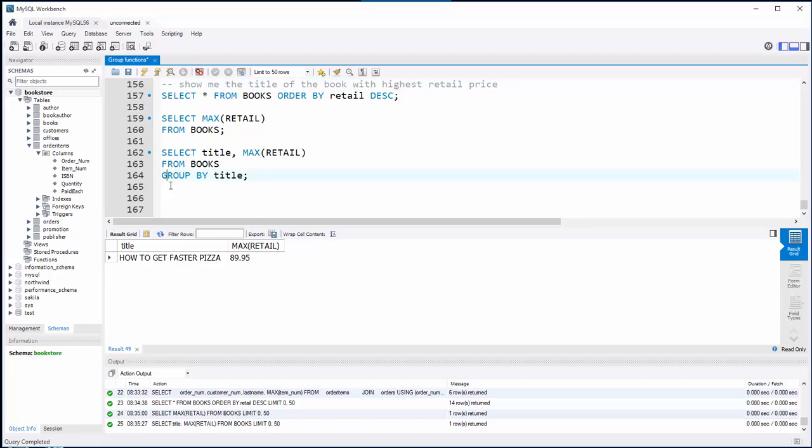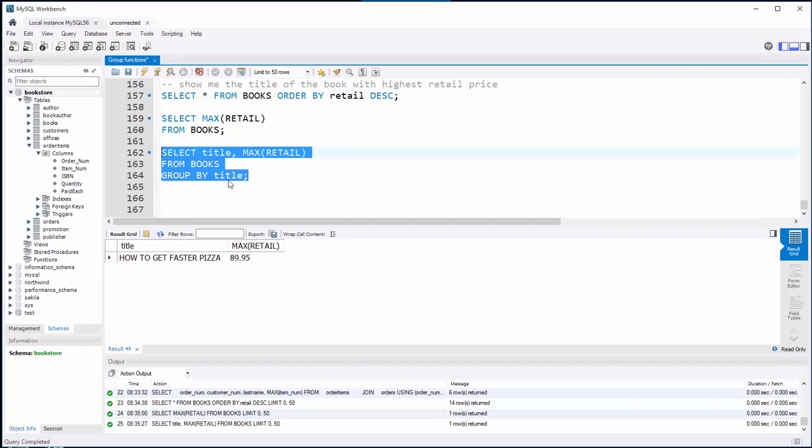Okay, so then you're like, all right, whoops, I forgot my group by clause. So you add that in, but now what is this doing? Remember what group by does? If you will, it kind of sorts or groups the data based on the thing you're asking it to group on, title. Well, for each title, how many records are there? There's only one. The title is unique in this database, right?